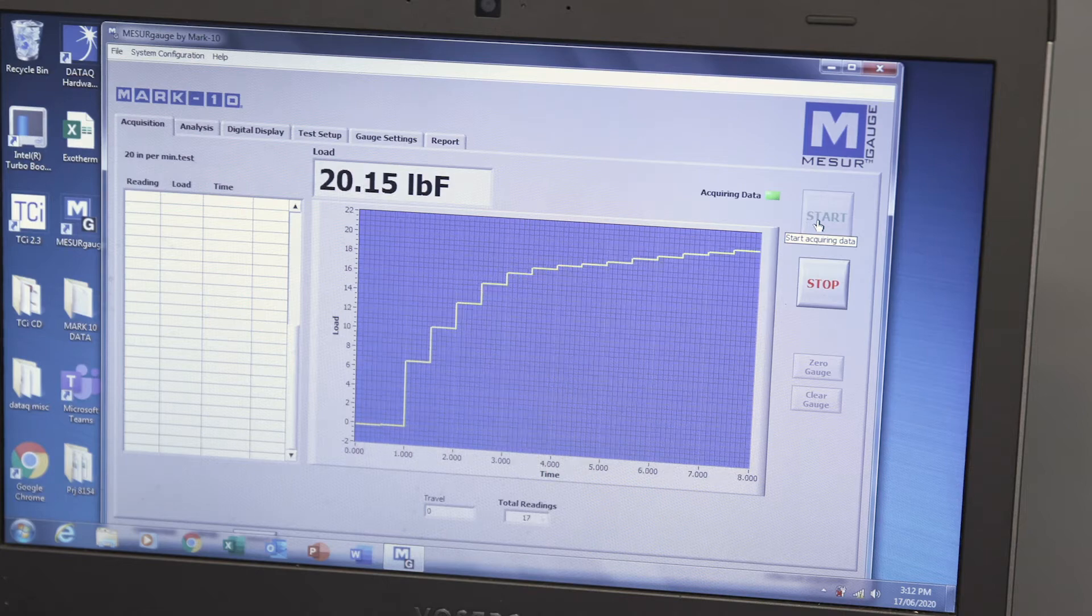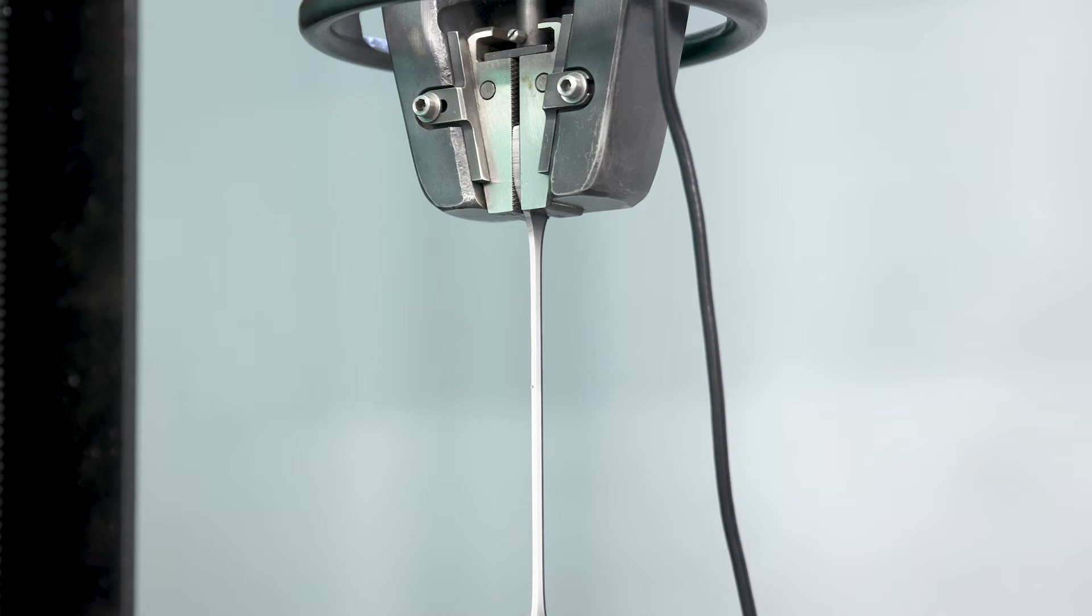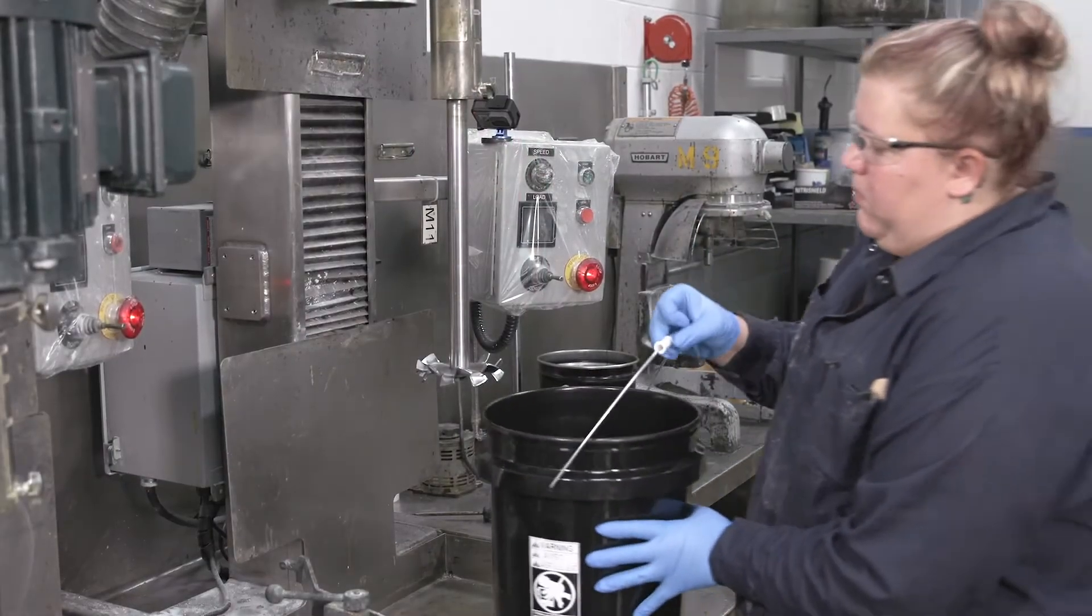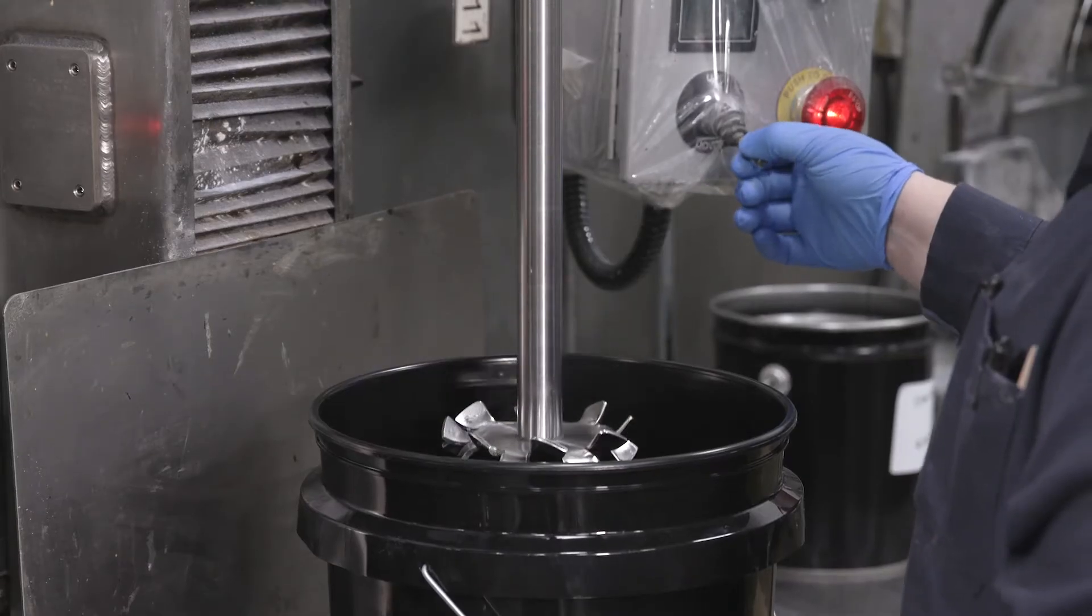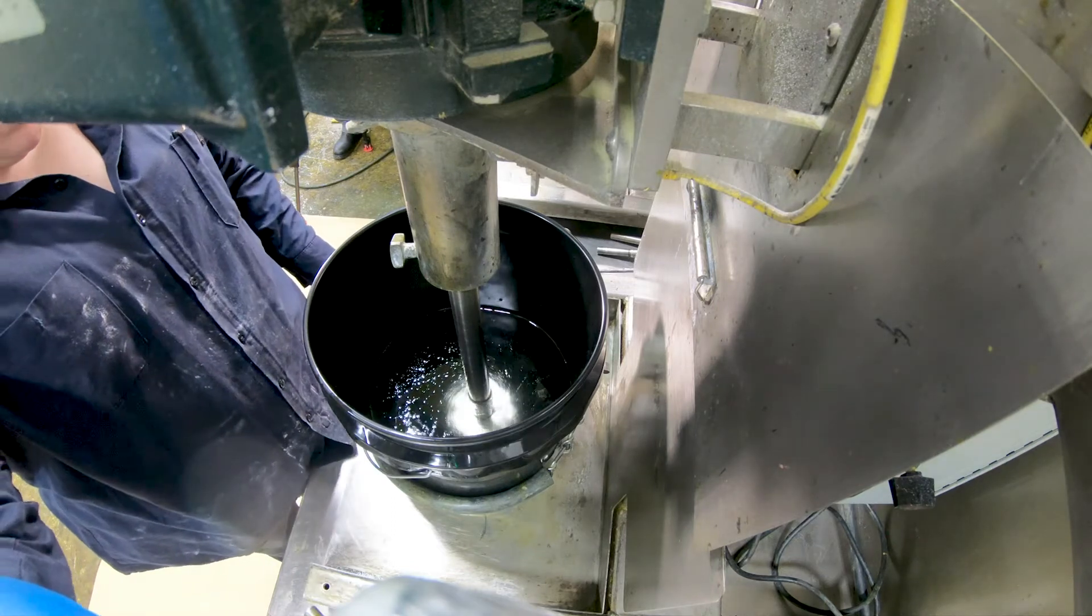The uses for this filter end cap urethane is for applications where a filter may take some effort to remove or install. The high tear resistance prevents that filter from being damaged in the installation process or even the removal process.